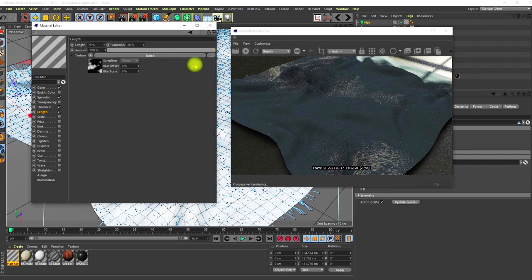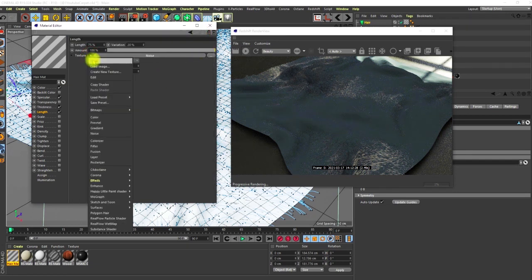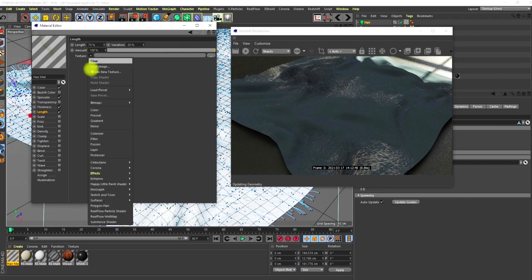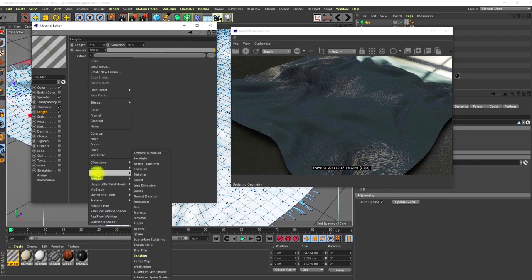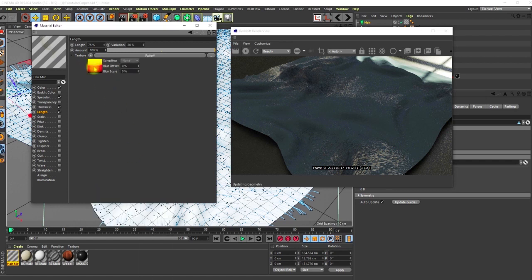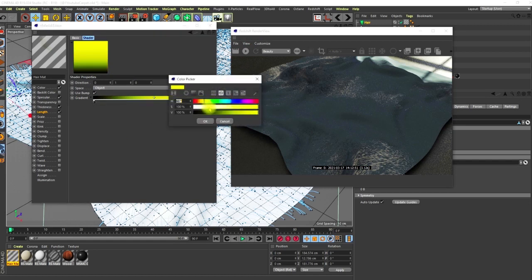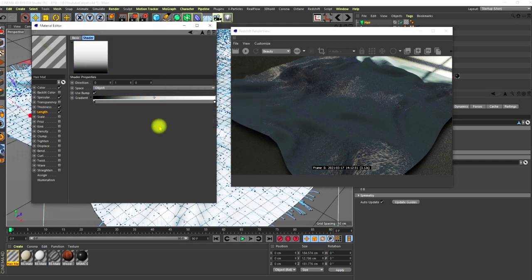But here, I think what I can do is use falloff to change this strand. So if I come to the texture and go over to effect, I have falloff. Let me just stop this for a moment. What falloff does is, we want to change this color to black and white because we want to use grayscale values. And now we have the direction of the falloff. We have the X, the Y, and the Z.